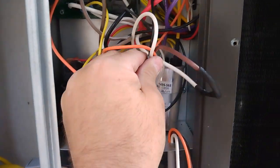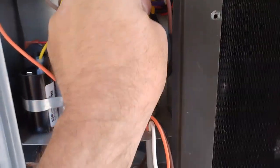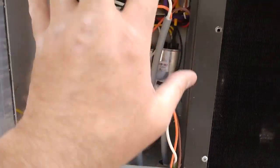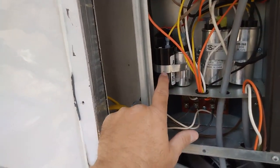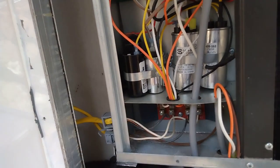I just gotta take the strain relief off of here. Like that. And we'll test it. If that works, I'll secure this whole side, and then we'll do the other one. Holy cow, what a pain. Probably just go ahead and take these capacitors out. I'm pretty sure this one's getting eliminated next.